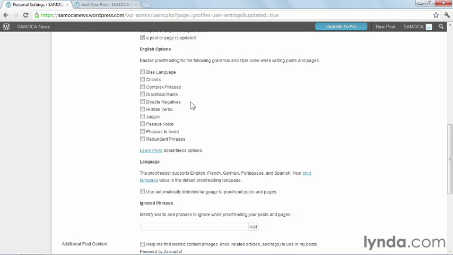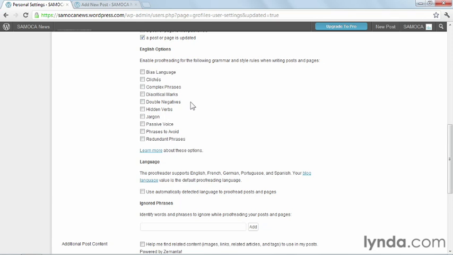Maybe not everyone will understand what you're saying. Or if you keep repeating yourself, it'll tell you that too. It's a neat function. It can get a little annoying if you're like me and you make a lot of spelling errors or you just don't care about how you write things. But if you're really focused on writing things properly and accurately, and you want to improve your writing, you should try to activate some of these and just play around with them and see what happens.